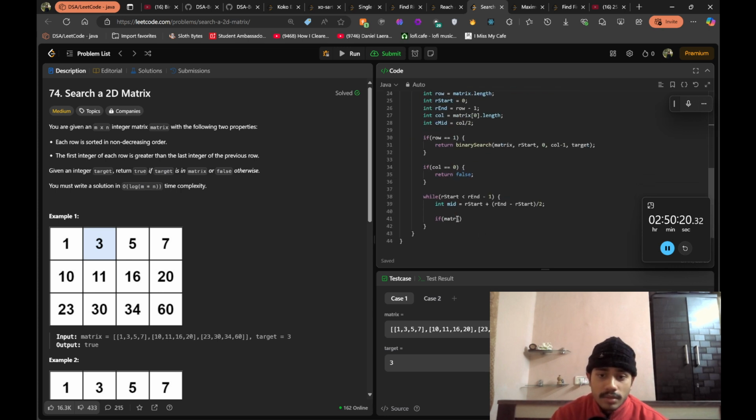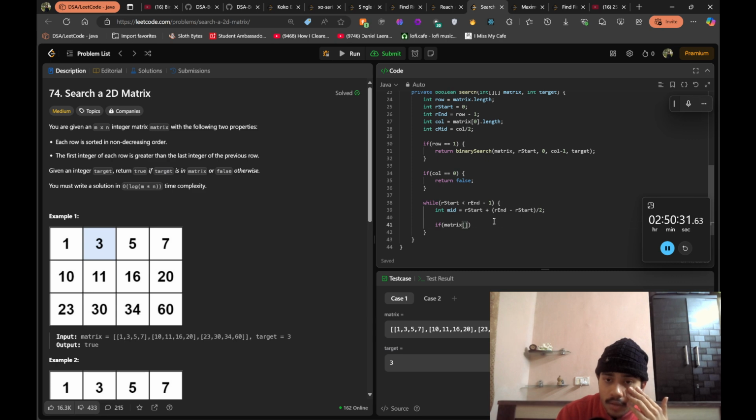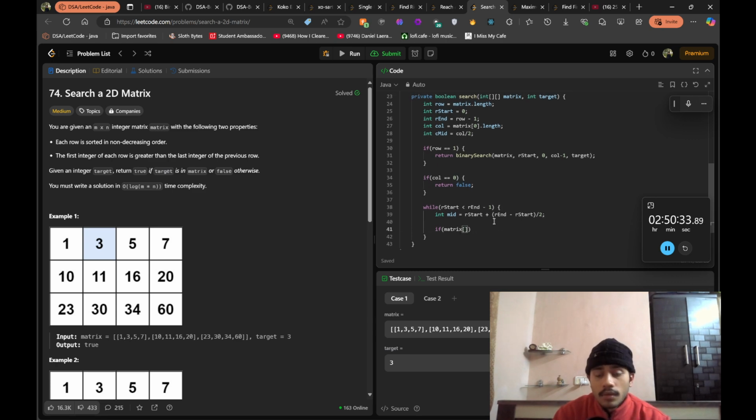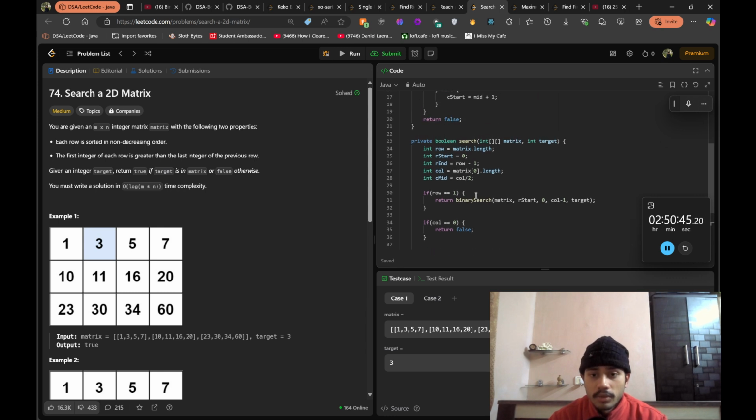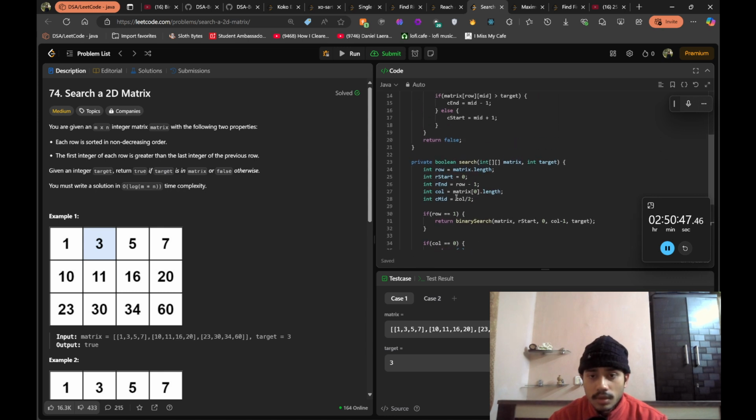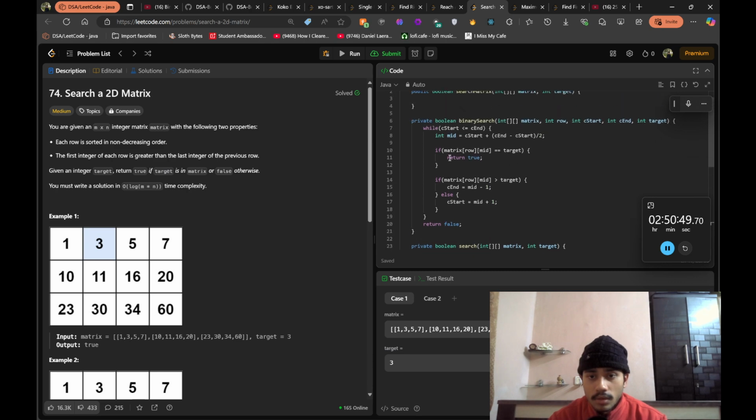All right, so int matrix. Now we need to check if r mid and c mid, let me just have the c mid right here, int mid is like that.